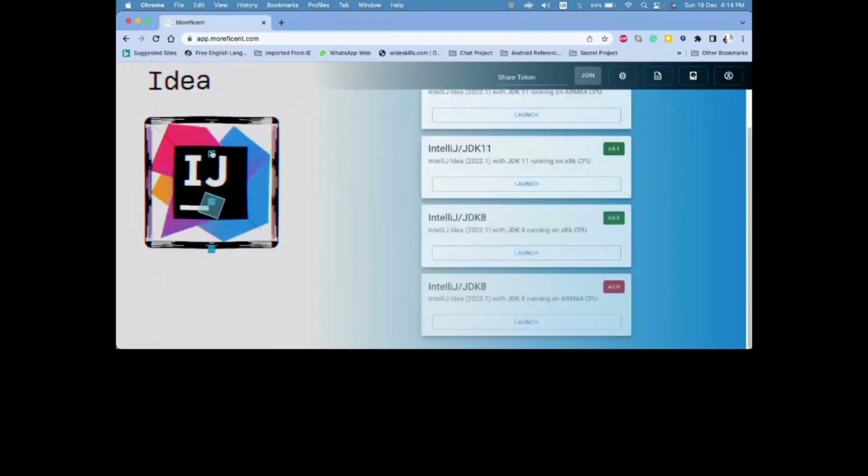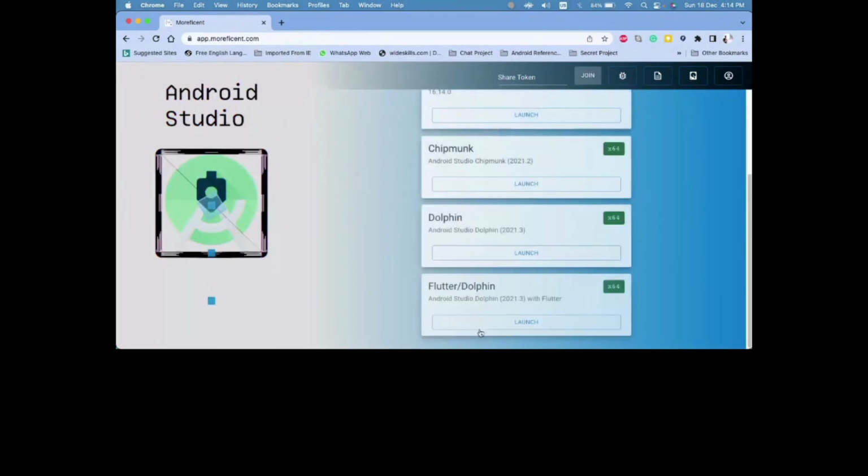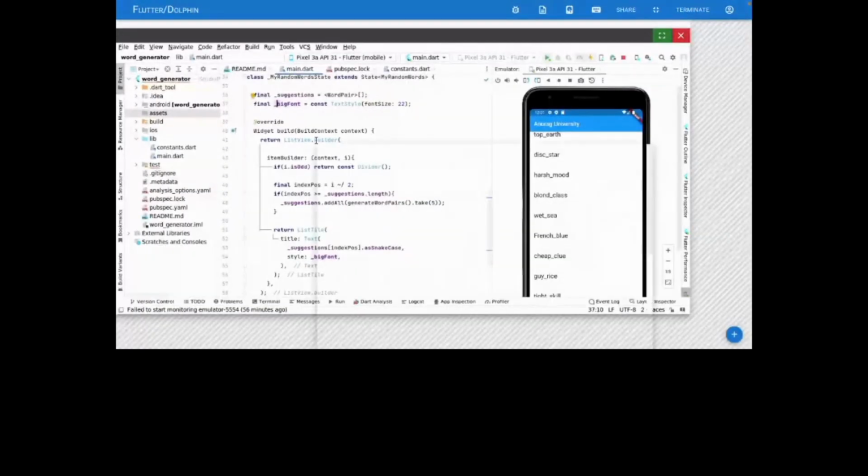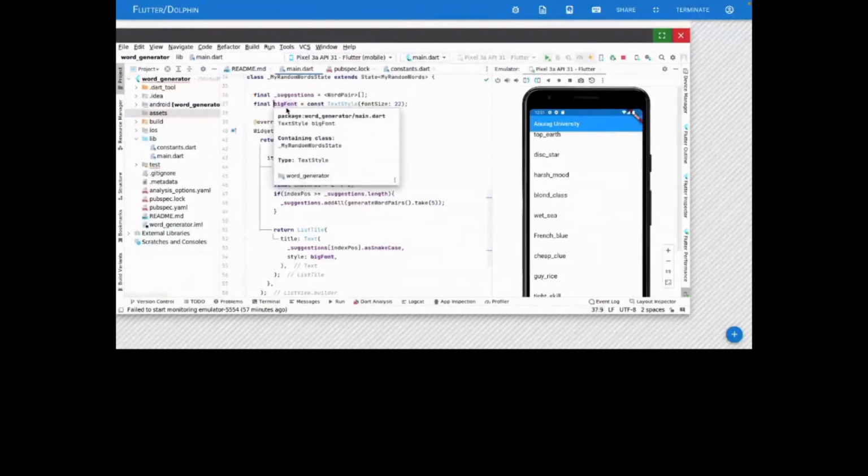Now we are going to explore Flutter. So I'm launching it. This is how it connects to the environment. Here I defined the underscore. If you remove that, it won't make any big difference. Still, it can be accessible, but this can be accessed outside the class with the class reference. But if you give an underscore, you can't bring it up outside the class. So that's the only thing.